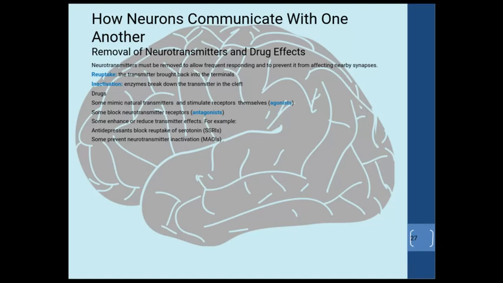So the reason, by the way, that I skipped from chapter 2 to chapter 5, so after this chapter is done, the next one will be chapter 5 on drugs and their effects on the nervous system, is because when we talk about neural communication, we talk about the specific chemicals that flow in your system. And what drugs do, and by the way, a drug doesn't just mean marijuana or something like that. A drug is a medication. It is basically anything that is not made inside the body that changes the way the body reacts. So the two main ways that drugs work is they cause more effect of a neurotransmitter, which could be two things.